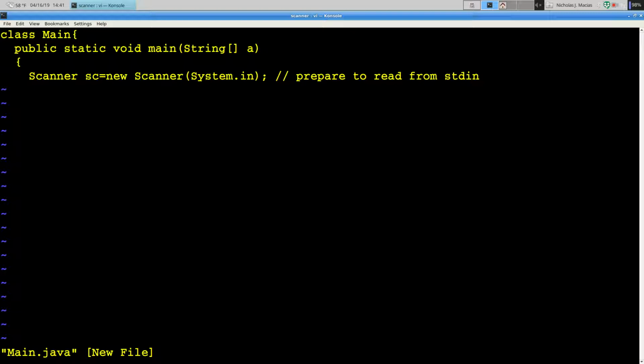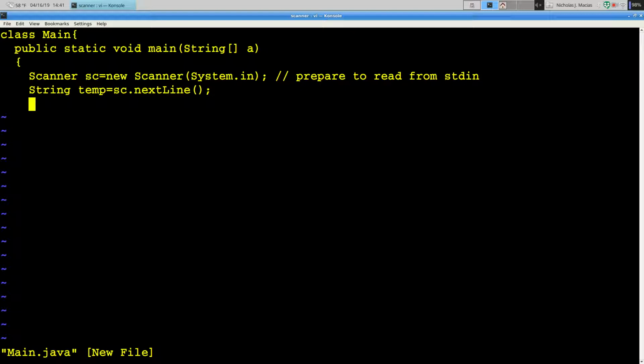So scanner SC equals new scanner system.in. And then I'm going to say string temp equals sc.nextLine. And this is going to say, let's read a single line from standard in and copy it into this variable called temp, which is a string.